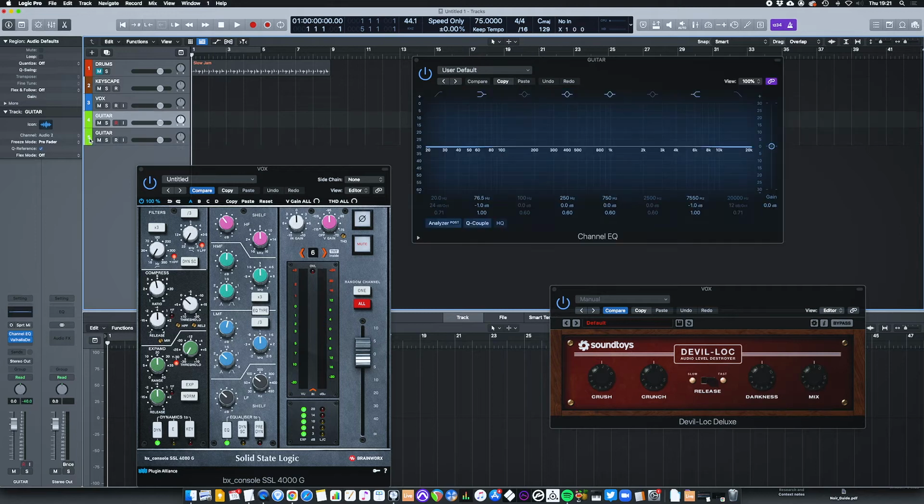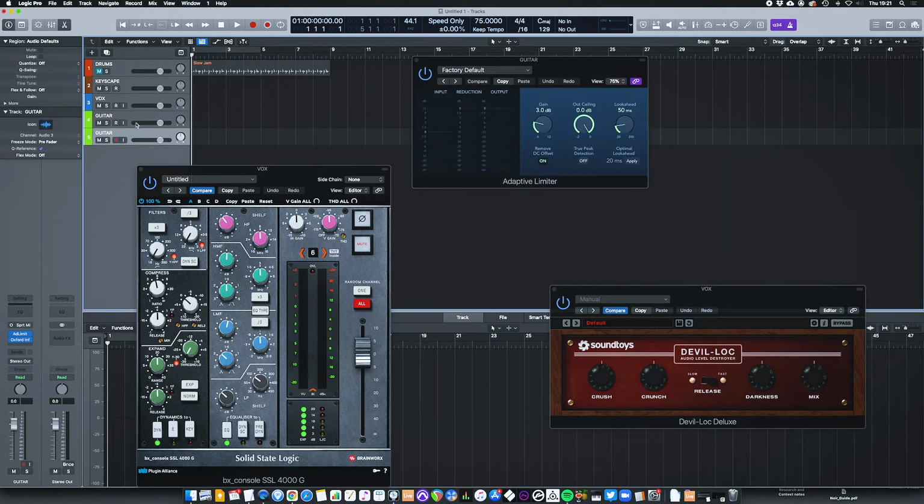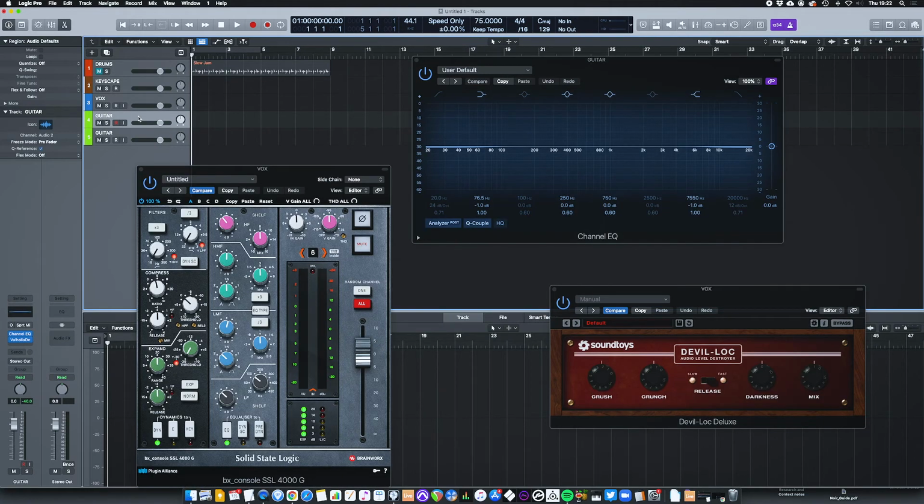So I can just scroll up. As you see, I'm scrolling up and down the tracks, and it is linked to the track that it is on. These other two stay the same. Now, if I use the show and hide key, V, yes, it will always bring up the three plugins that you have open. Now let me just close these.